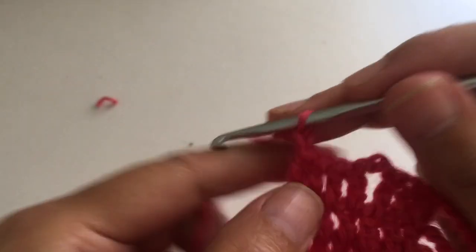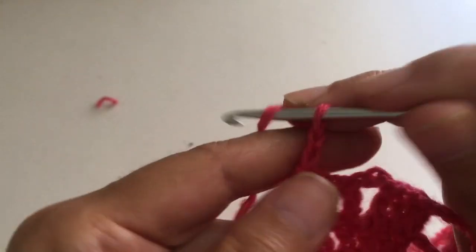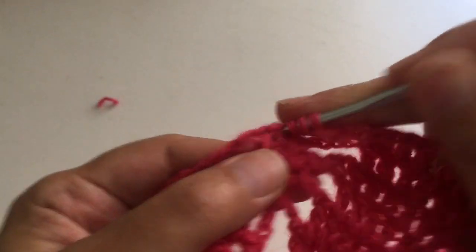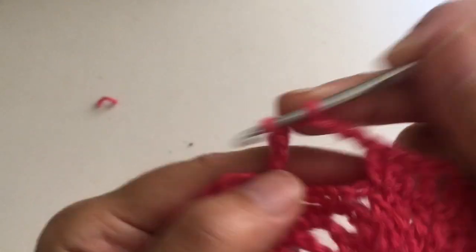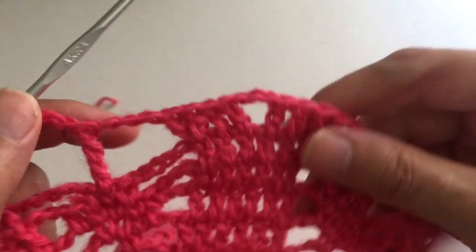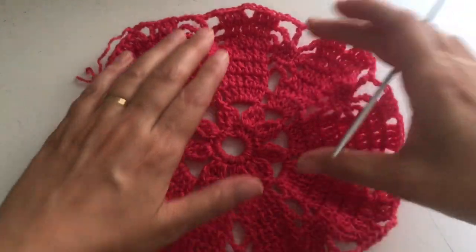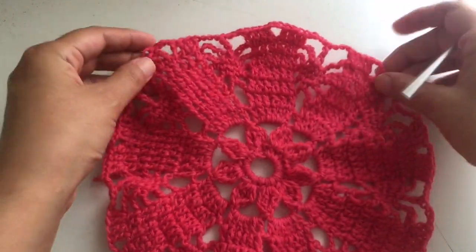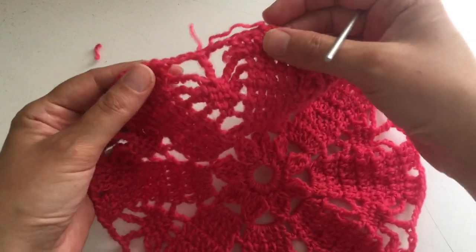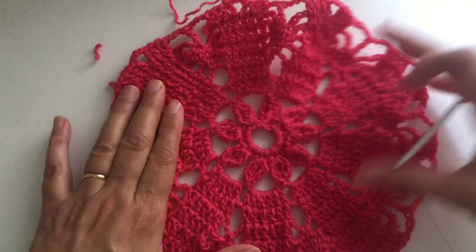Three chains, 1, 2 and 3, and a double treble here, and the one in the middle, another 3 chains, 1, 2, 3, and you repeat what we did here, and you continue all the row like that. Now this part of the doily is ready, and we cut the thread. The thread we have to cut it because this part is ready. Now we're going to work on this part here, from here to here. I'm going to show you how to do it.